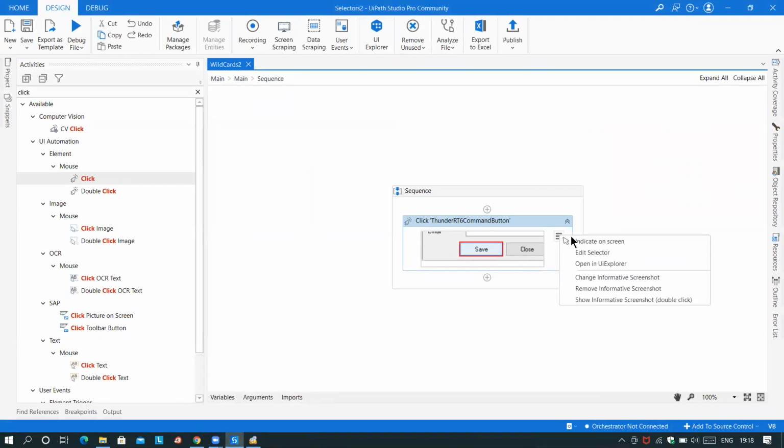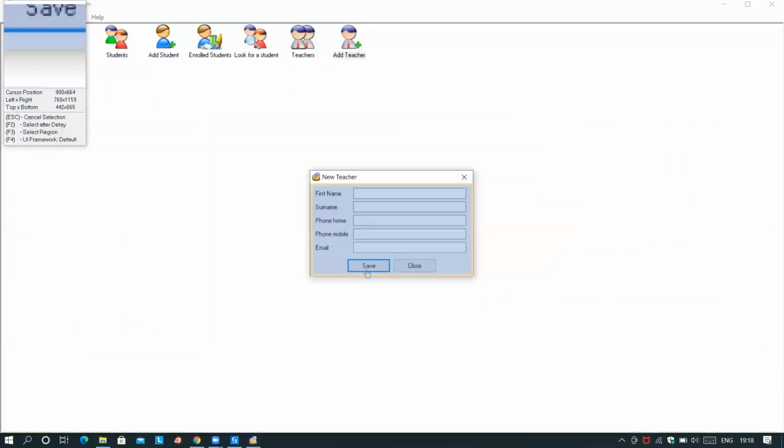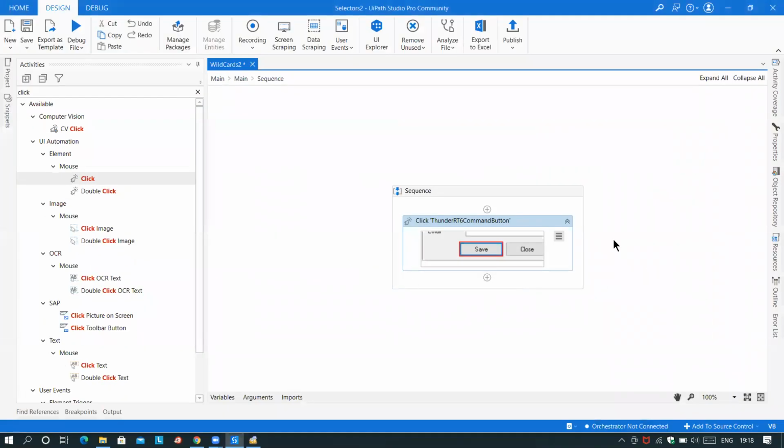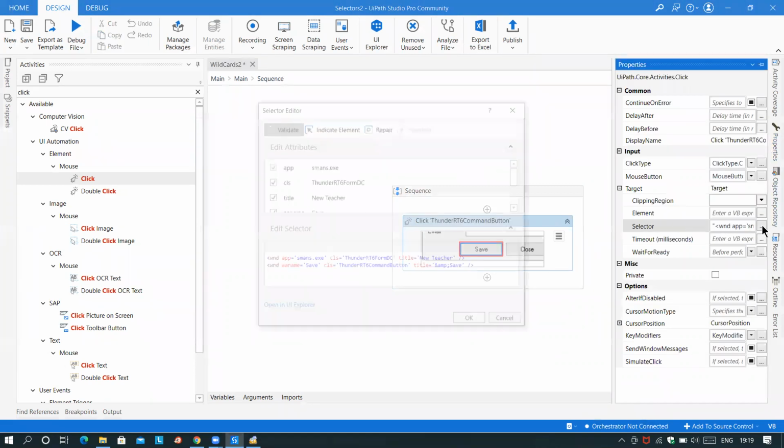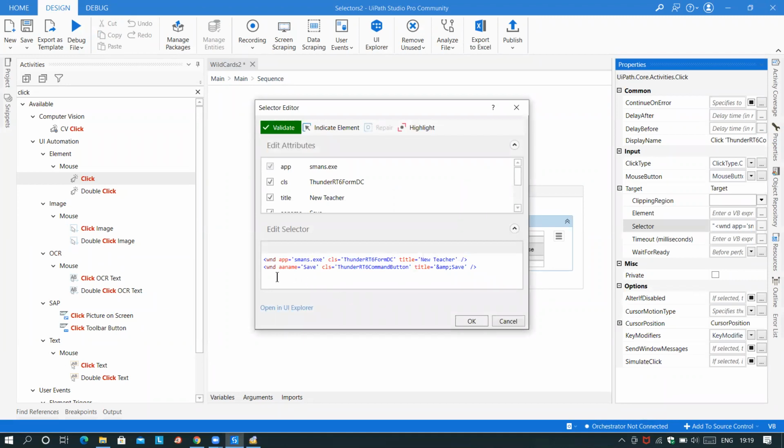Click here, indicate on the screen. Right now, go to the properties. In this properties, there is a selector. Right now, there is an AA name.